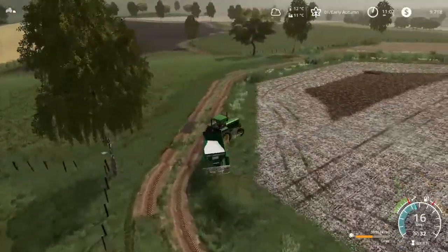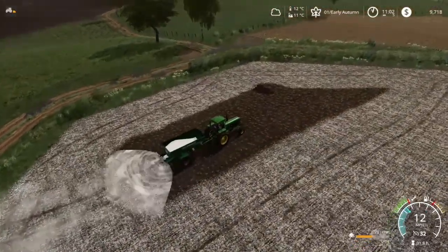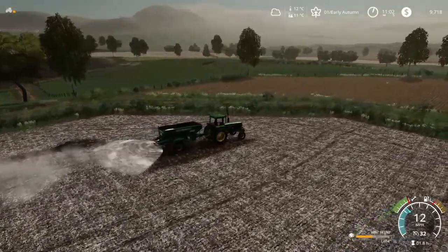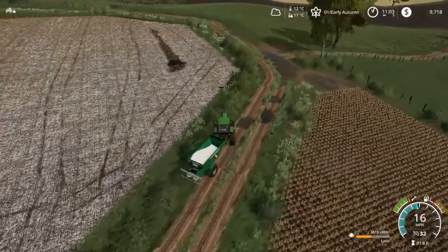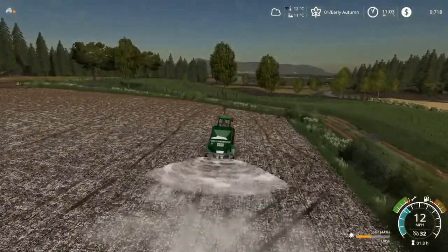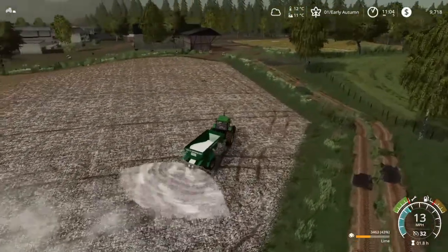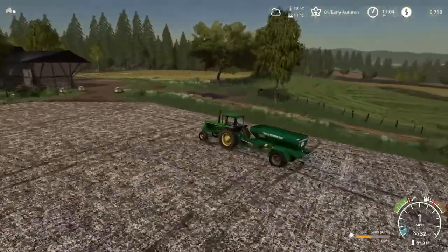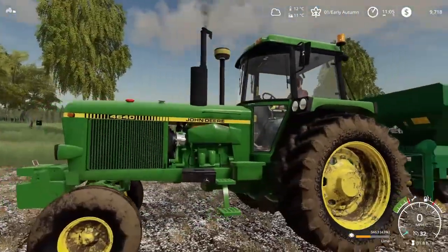Oh, I absolutely love this little tractor. Little beautiful John Deere. I mean, the modders, regardless of who they are, the effort they put in to make these mods absolutely blows my mind. The John Deeres have a massive slot count, and that is really annoying for us console players. But the amount of detail that modders put into these vehicles, the sounds, the quality, the shading. You know what I mean? Just look at that.